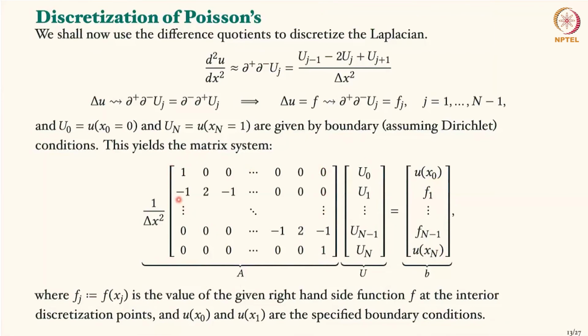Okay, notice this is going to be essentially a tri-diagonal banded matrix. It's minus 1, 2, minus 1, minus 1, 2, minus 1, and so on until this minus 1, 2, minus 1 hits this end. But the first and the last rows are just 1 0 0 0 and 0 0 0 1, because what we are saying is we are setting this times this equals u of x0. So essentially we are saying u0 is u of x0 and un is u of xn. I hope this is convincing enough that this leads to this linear system where the matrix I'm going to call A, this right hand side vector I'm calling F, and my unknown solution is U.